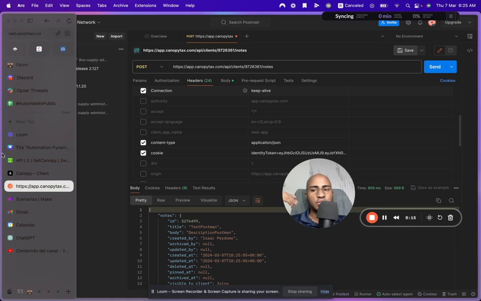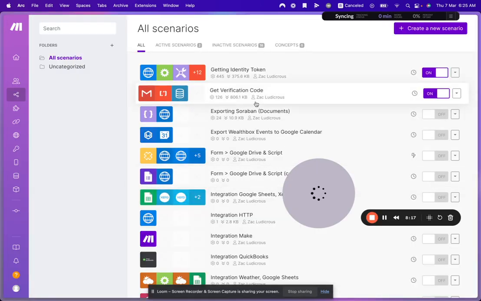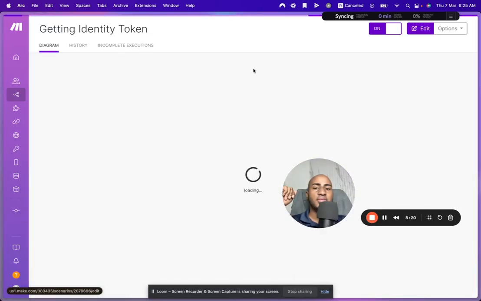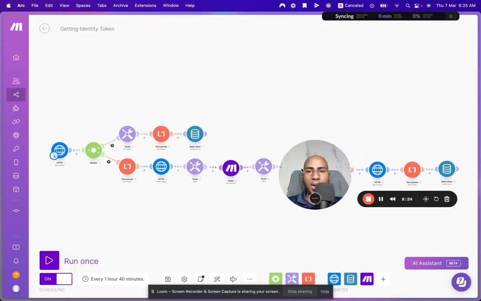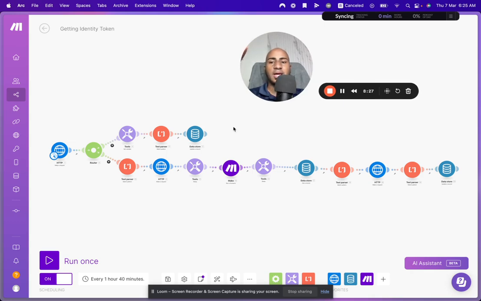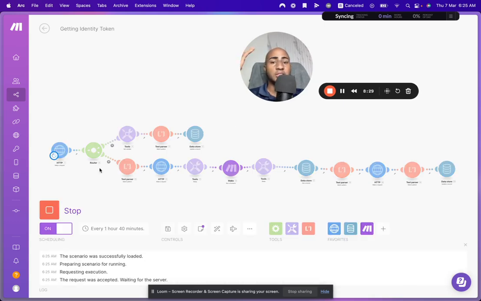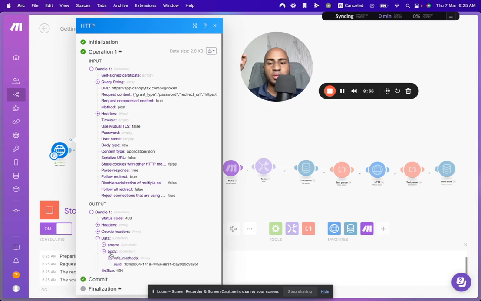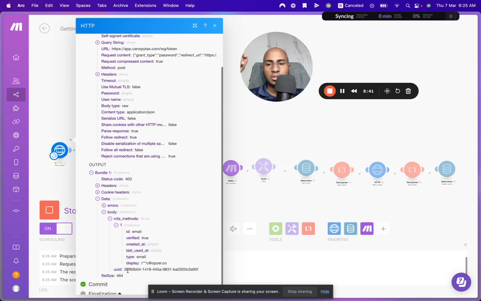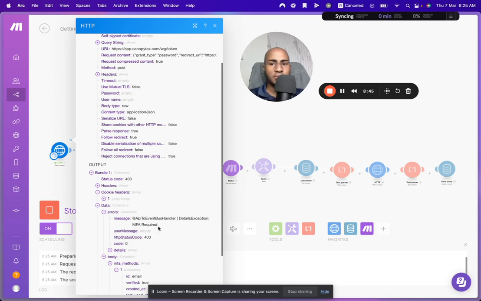And this is something again that's a little bit more technical, but I've already done in advance where I've replicated the login flow. In other words, I've created a little web automation that I'm going to play for you here and explain what it's doing. This is actually trying to log in. And as you'll see here, for example, this is saying, hey, it requires a, let me see. Error, right? There's a multi-factor authentication required.